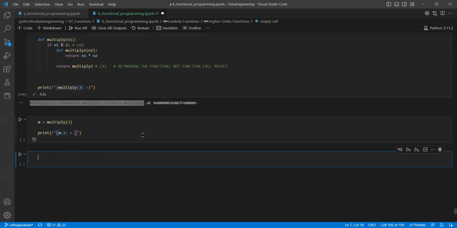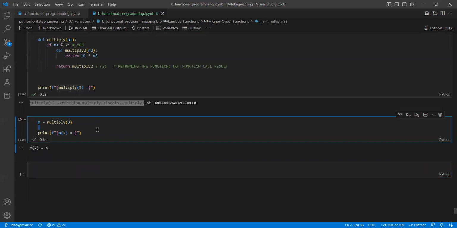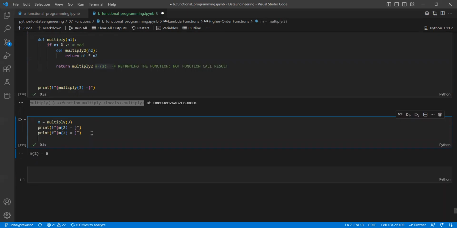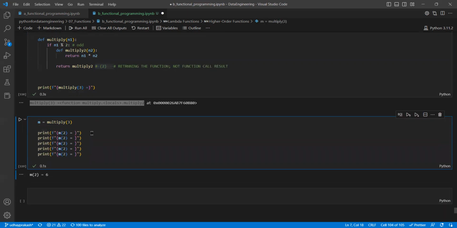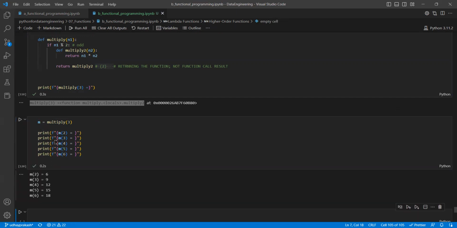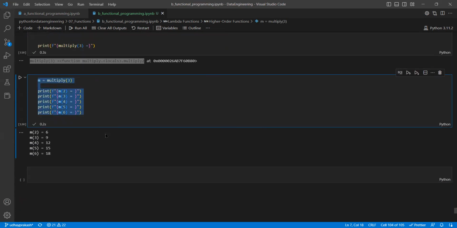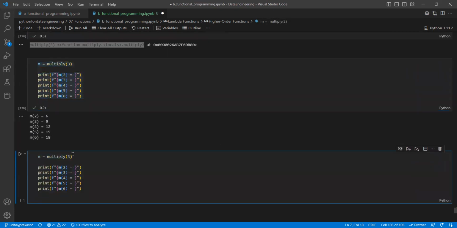You see now in this example what's happening? You got a result. Earlier you hard coded 2 here. Now not only 2, I can pass 3, 4, 5, 6, whatever you pass, and that will be multiplied by this value. Initially you gave 3, and that 3 will be multiplied with all these things. Don't you think I created a partial function? Similarly, if I pass 10 here, that 10 will be multiplied with all these things and give you the result.